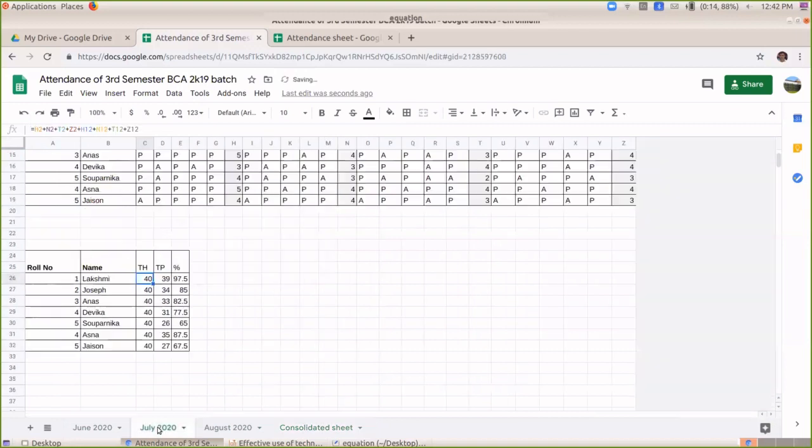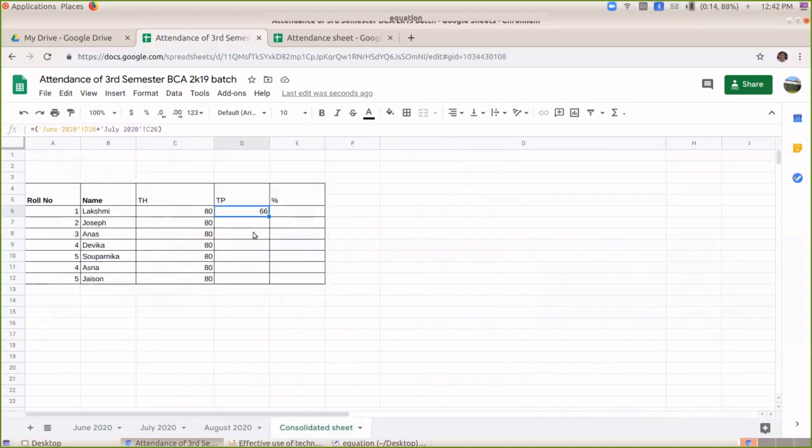Even for July it might be the same, that is D26. So here you will be getting D26. Just click enter, so you will get the total present. Just drag down, and you will get total present: 65, 72, 67, 71, 66, 63, 55.